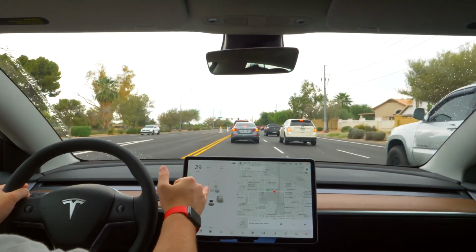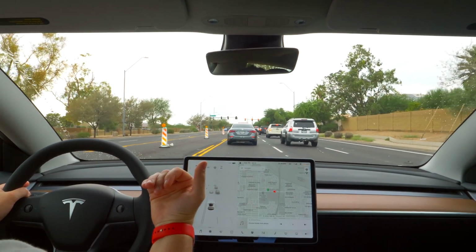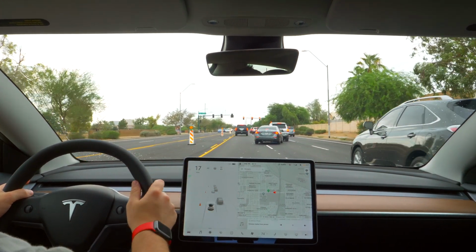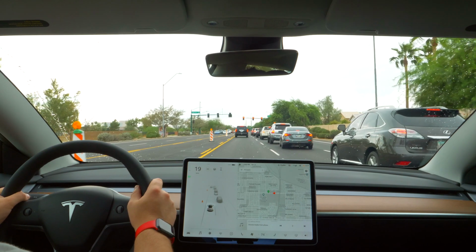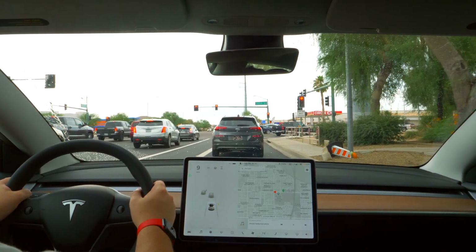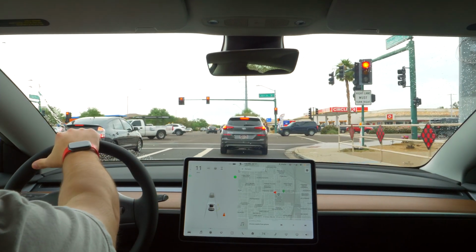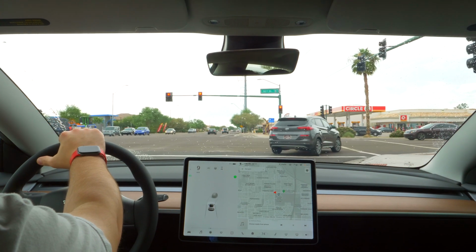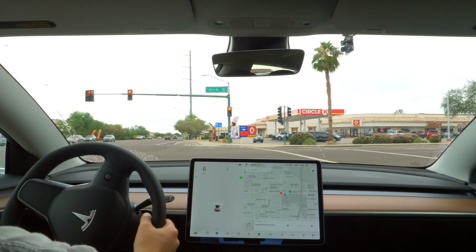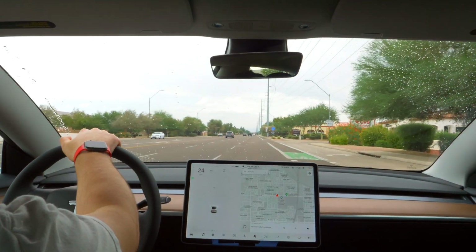So I don't know if you guys noticed that, but when I turned on the turn signal and it saw that there was a vehicle next to me, it highlighted the car in red. So that's what's cool about this too, it's really like a blind spot monitor in a way. I mean, Elon Musk said himself, these cars are robots on wheels. So they're learning all the time. They're always going to get software updates that improve them over time, which was a huge reason why I decided to purchase the Tesla Model 3.